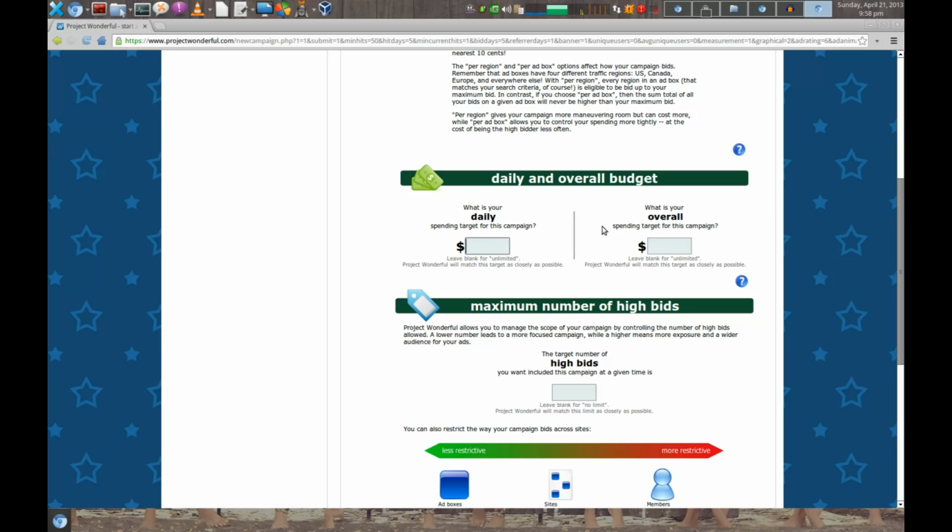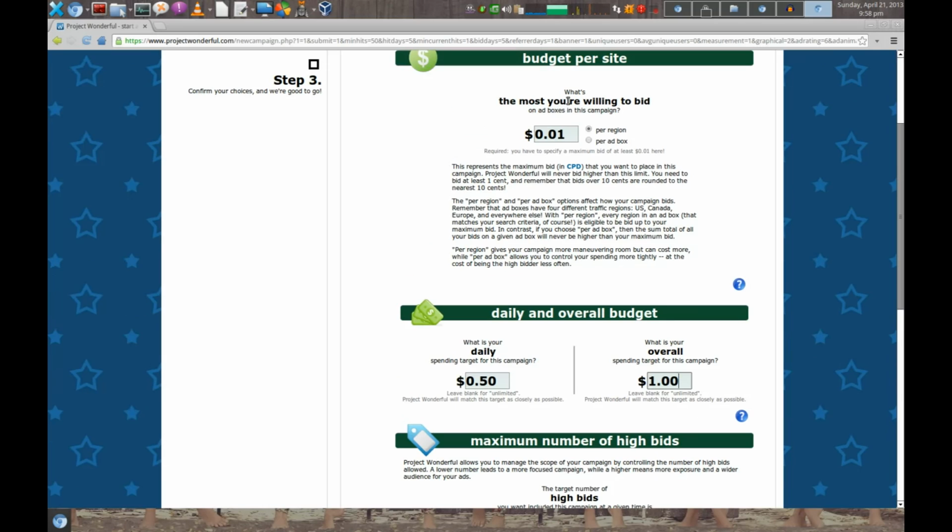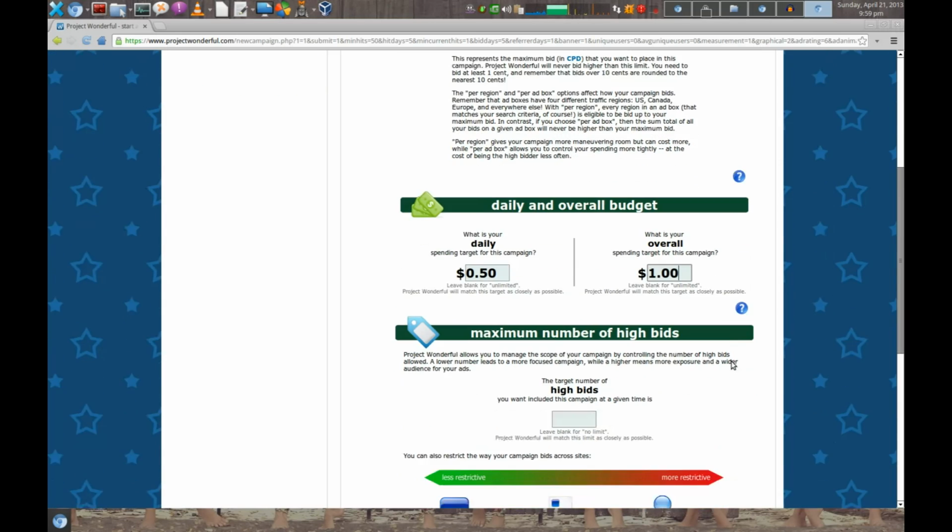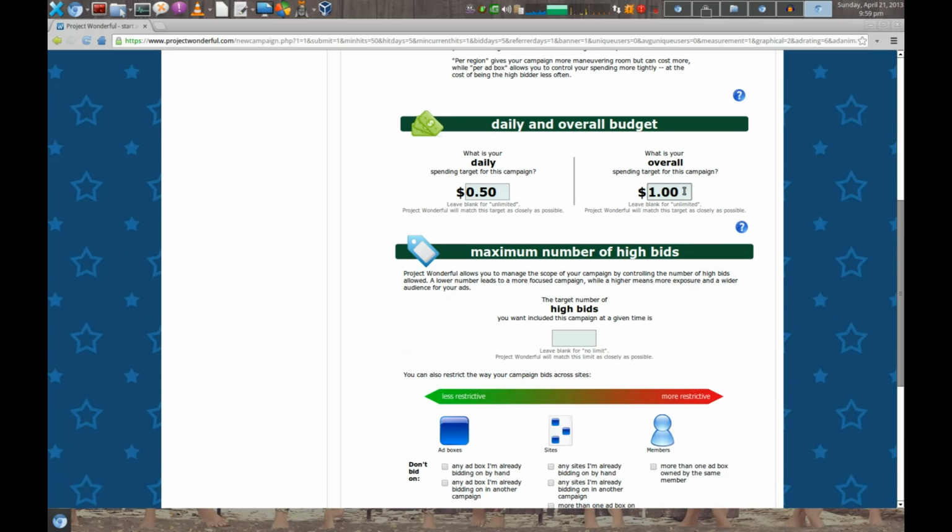Okay, and for our daily allowance, let's do no more than 50 cents a day, and overall we'll make it $1. So what this is saying is that it'll go through all the sites in the list we searched for, and it will try to bid up to a penny. It will also try to bid 0. If it can bid 0 and win the bid, it will do that. So you will get some advertising for free, but it'll either bid 0 or a penny, whichever it can, on as many sites as it can, up to 50 cents for that day. And it'll keep going until it's finally reached the overall campaign goal of $1.